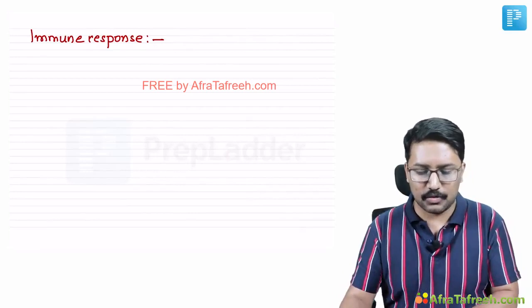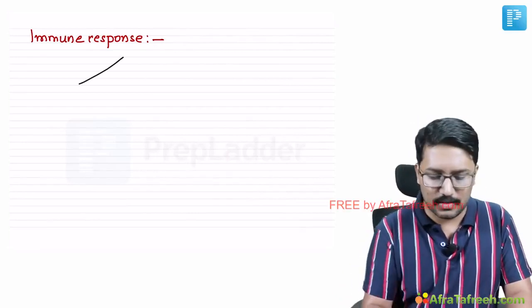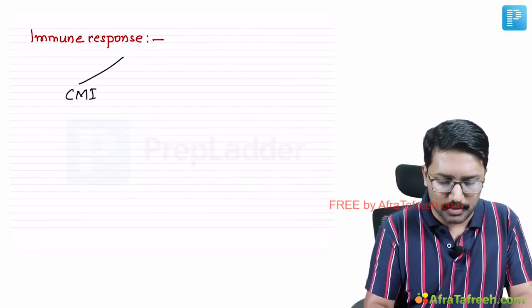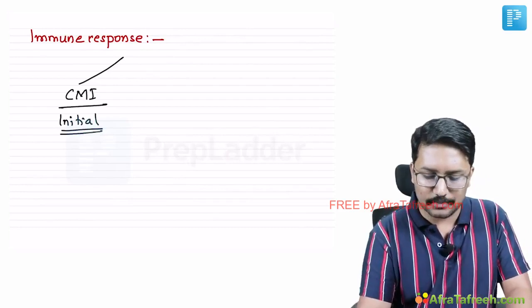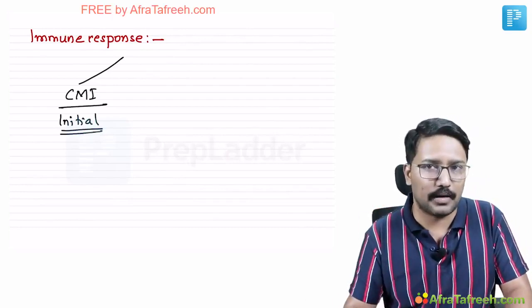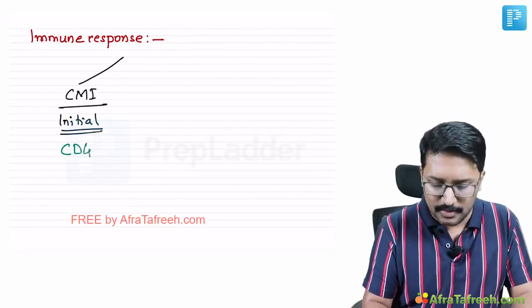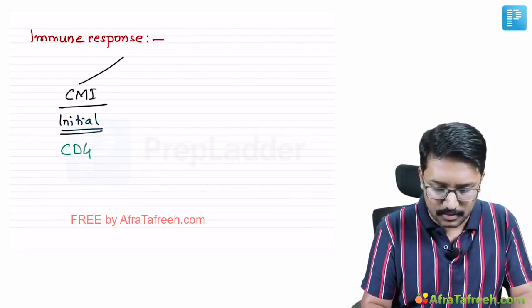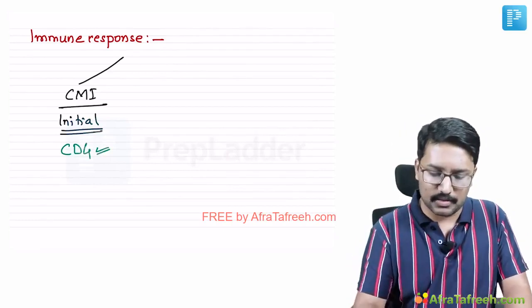So what is the immune response host body would be mounting? The initial immune response to HIV is cell mediated immunity, right? So that means more and more CD4 cells will be assigned to attack the viral particles. Eventually they will get infected. It is like they are on a suicide mission, right? So initial response will be increase in CD4 count, right? So CD4 T cells are the initial responders.